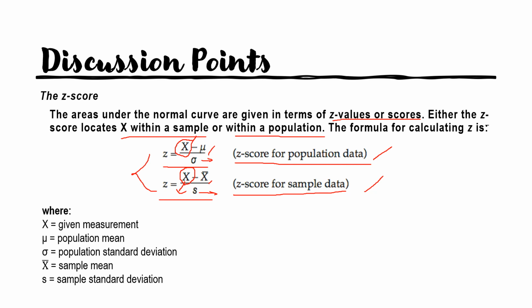These two formulas will depend on the given values in the problem that we're going to encounter. If that is a population mean or a sample mean, if that is a population standard deviation or a sample standard deviation, it depends on the given values. So you need to assess the given values before you come up with the idea that you're going to use this first formula or this second formula. In using these two formulas, you need to assess first the given values.